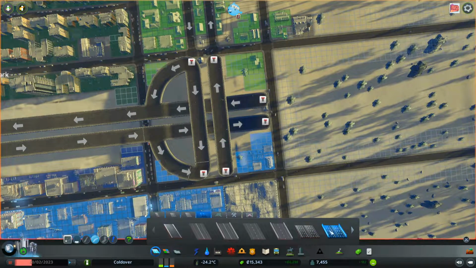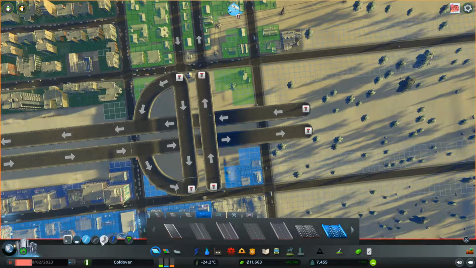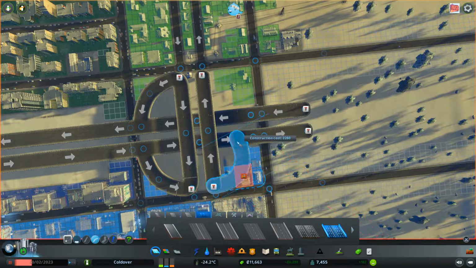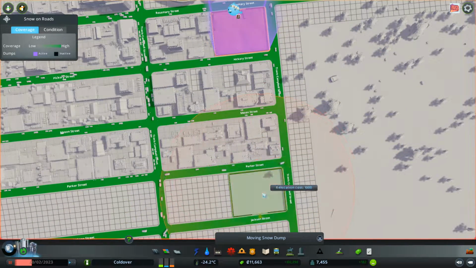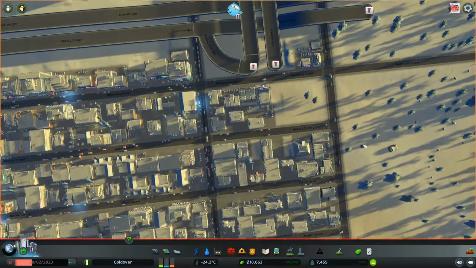So we're going to need to extend this out this way a little bit. We'll take this out 1 block. Just like that. Now hopefully it'll let us do this. No, no, definitely not. Okay, what if we take it this direction? Nope. What if we freeform it? Nope. Okay, so we're going to have to take this back this way as well. We've got a snow dump here, but it's 0% full. So that means that we can actually move the snow dump, and we'll just move the snow dump over here for now. That'll be a better permanent home for it.